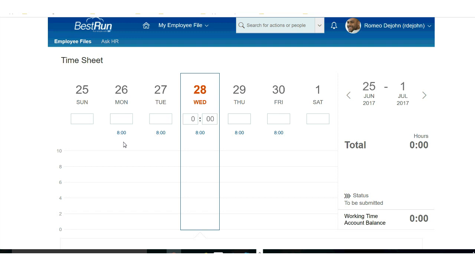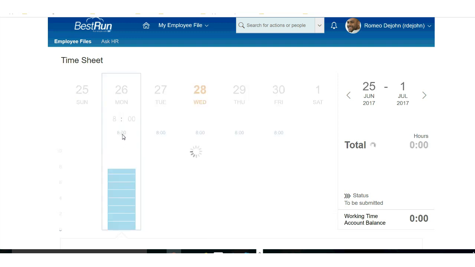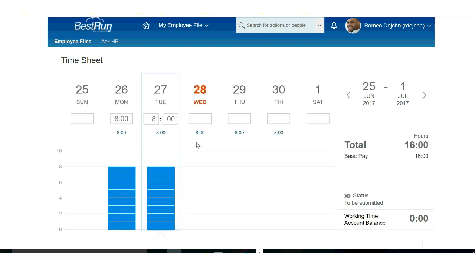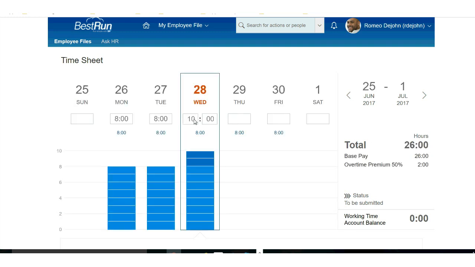So Romeo supposedly works 8 hours a day. So if I come in here and default this and say, okay, I worked 8 hours in this day, and Tuesday I did the same. My boss had me come in and work a couple extra hours on Wednesday. What could I have over here? Base pay is 16 hours for those first 2 days. Now I'm going to say I worked 10 hours on Wednesday. Automatically, based on the rule engine in the background, part of your setup and configuration, because to the employee it doesn't matter. All he knows is that he worked 10 hours that day, and based on that statutory requirement, your overtime requirement, the union requirement, he's going to get 2 hours of overtime on Wednesday.